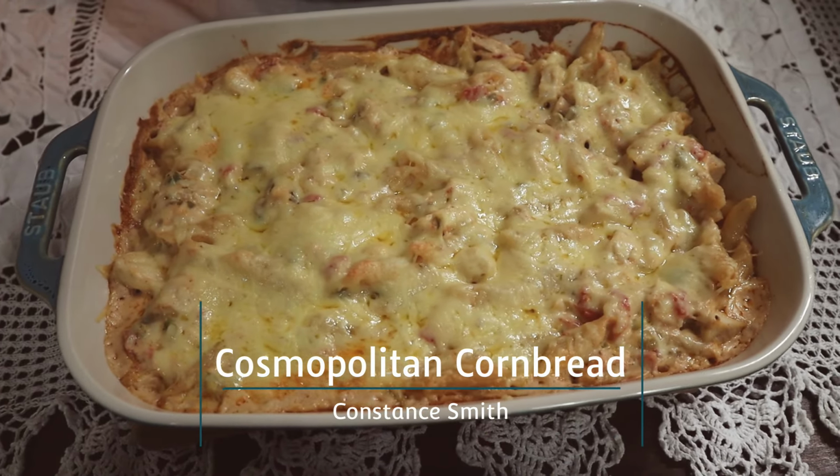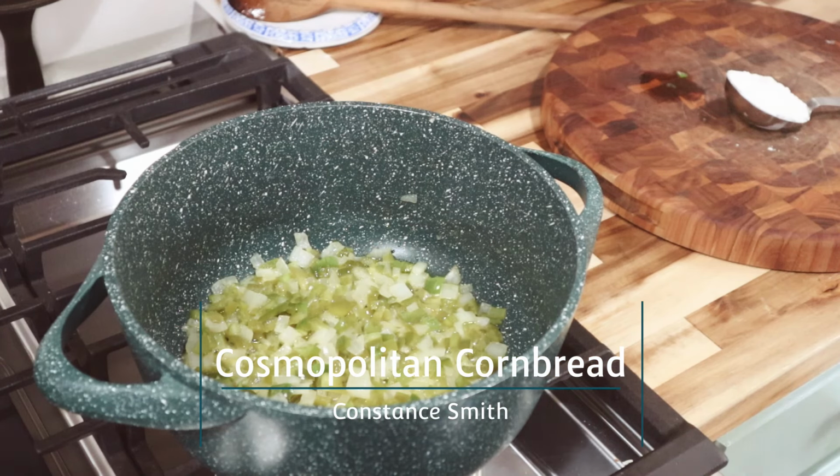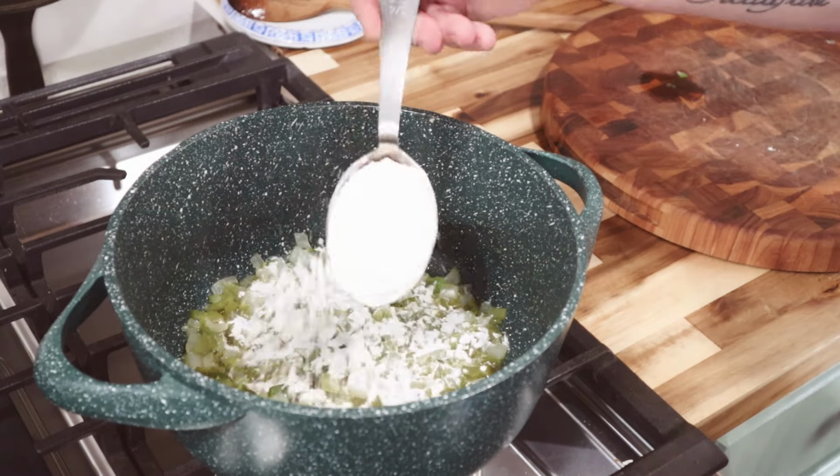Today I am bringing you into the kitchen to make King Ranch chicken. It's a Tex-Mex classic that delivers bold flavors and cheesy, comforting warmth in every bite.